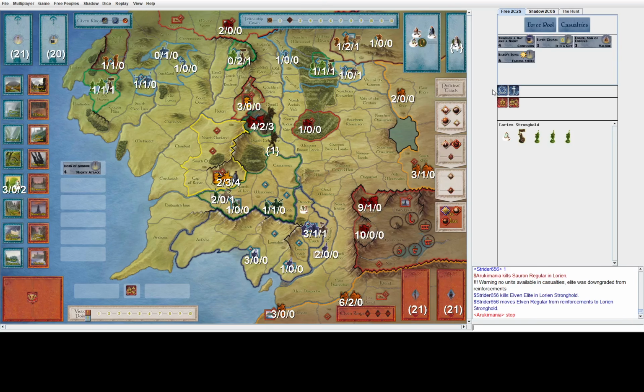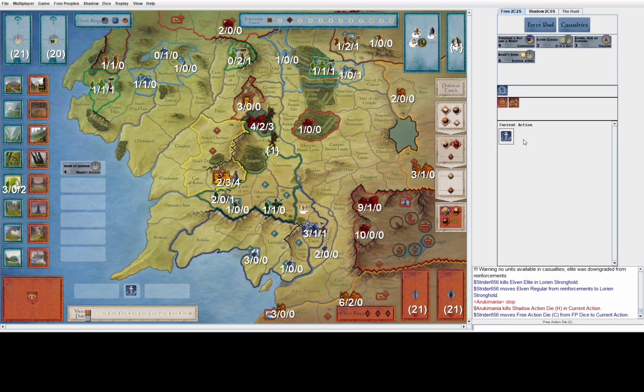Oh, right. I have to end the action. Yep. Boom. All right. I'm going to move the Fellowship. Okay, that means I need to do something. I need to roll a number of dice. All right, and so just one. Control one. Oh, just missed. Safe. Yeah. All right, and back to you.